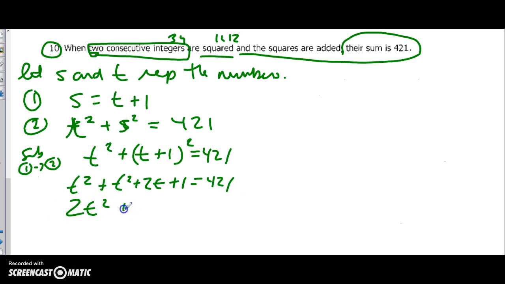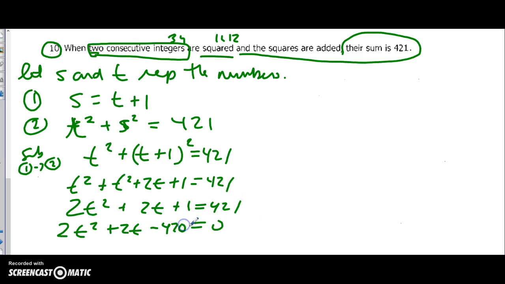That's 2t squared plus 2t plus 1 is equal to 421, and then I'm going to set this equal to 0, and we need that for when we solve. So 2t squared plus 2t, and I bring this over, so that's minus 420 is equal to 0. Now, right away, I can look at this and say, I have a common factor in this equation, and that would be 2. So I could factor the 2 out and divide everything by 2, and I can do that on this side because 0 divided by 2 is just 0. So I can just common factor everything out: t squared plus t minus 210.